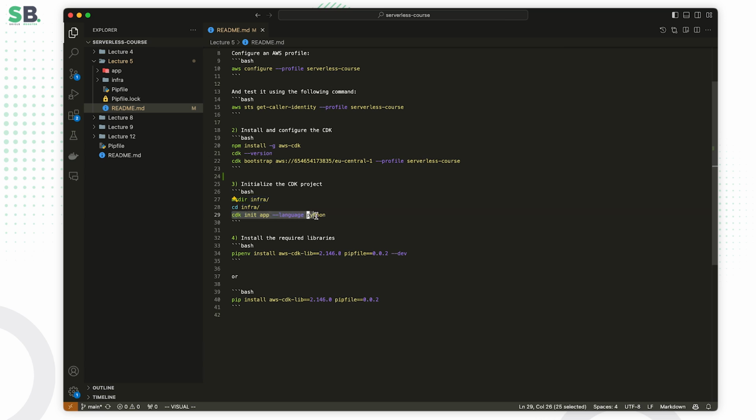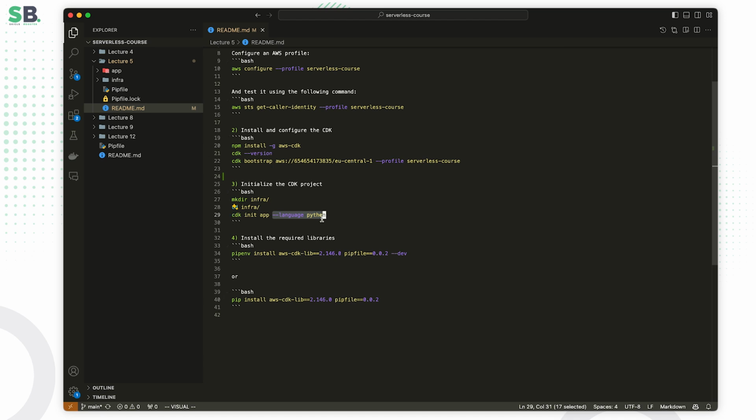And then you need to run this command, cdk init app, and then the language. For this course, we are going to use Python as our CDK language, but as you may know, CDK can work with a lot of different languages like TypeScript, JavaScript, and so on. But for this course, if you want to follow along with us, I really recommend that you use Python. So you can run this command.